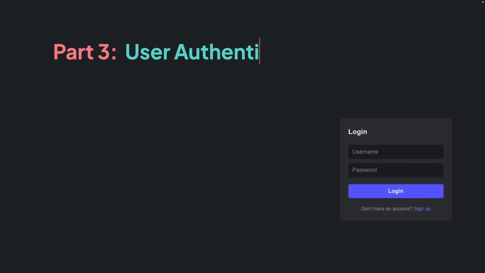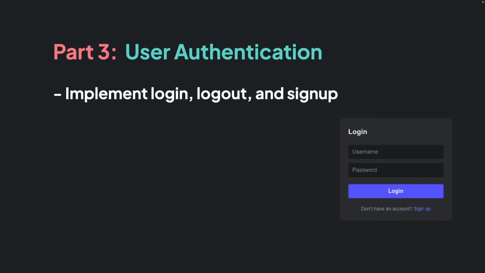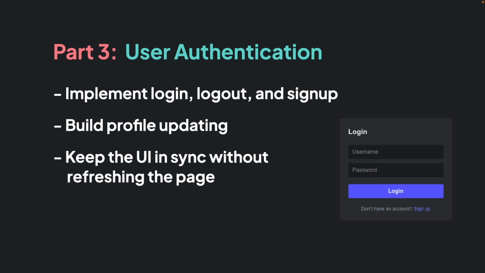Part 3: User authentication. We will implement the login, the logout, and sign up, so users can create accounts and sign in. Then we will implement a profile updating page, including changing the avatar and editing the profile information. Finally, we will keep the UI in sync without refreshing the page, creating a modern user experience.